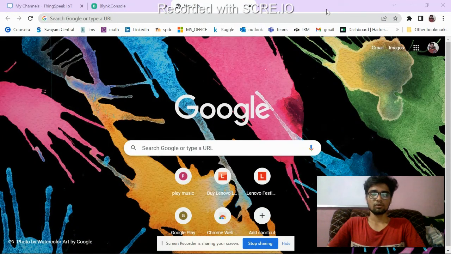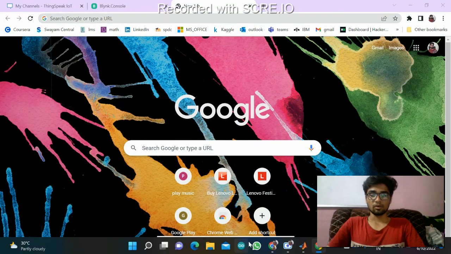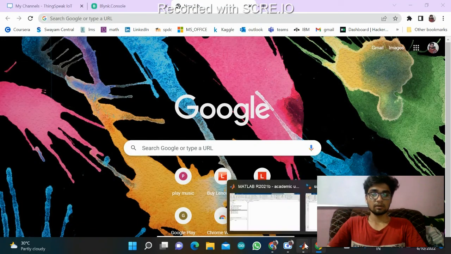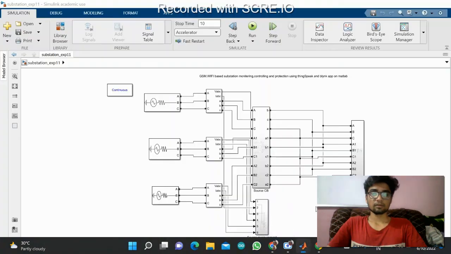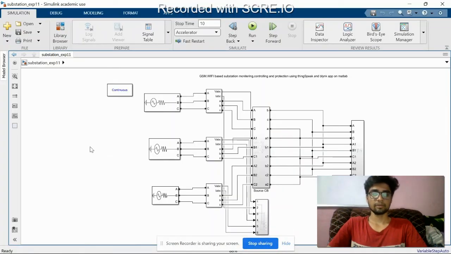So, going with the procedure of doing this project. First, we need to build a MATLAB Simulink model in MATLAB software. Here I already built one for you.